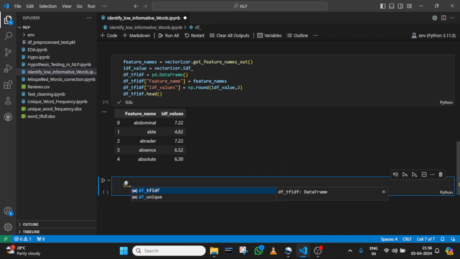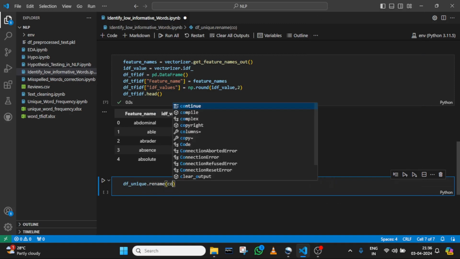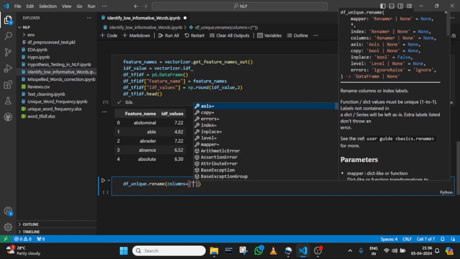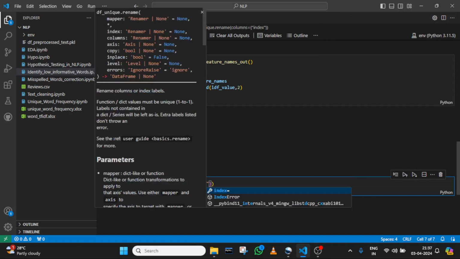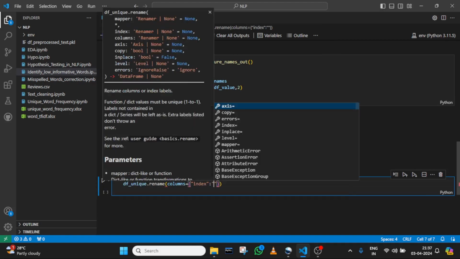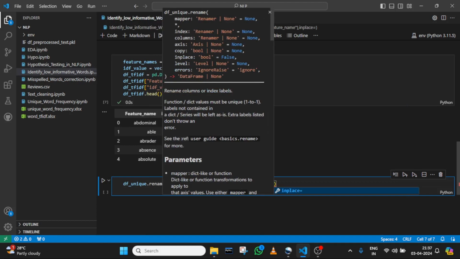So let me rename the column from df unique dot rename, and columns is equal to, so this is index. I wanted to rename index with feature name, in place is equal to true.